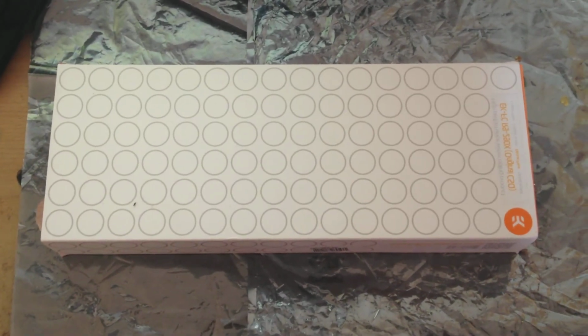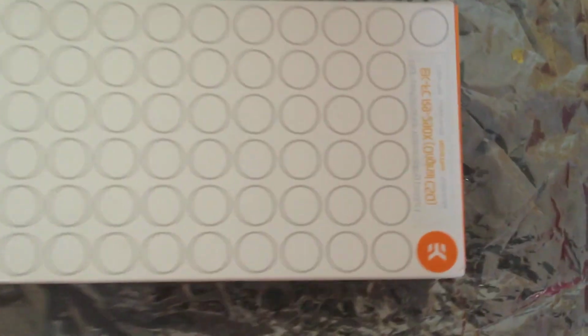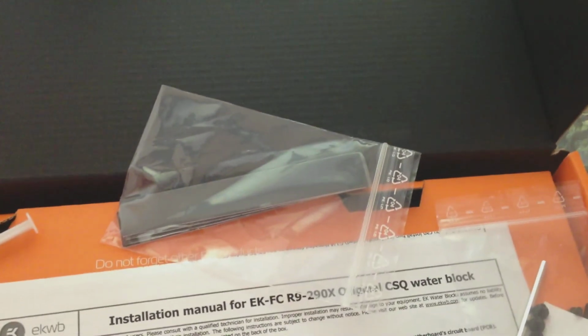Okay, this is my rig update. I promise I'll do a video of me trying to, well, basically an overview of me fitting my water block. And this is what you get in the case. You just basically get thermal paste, thermal pads, and some screws and some washers, and a guide obviously.